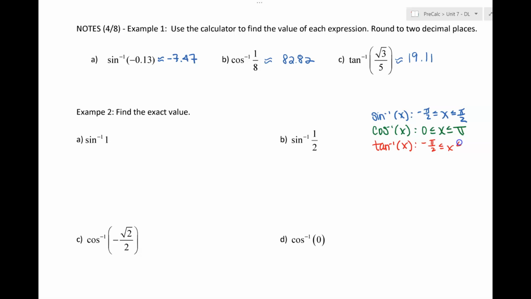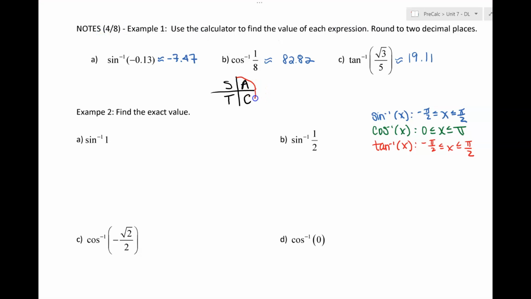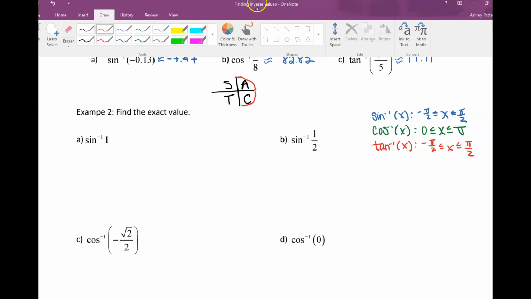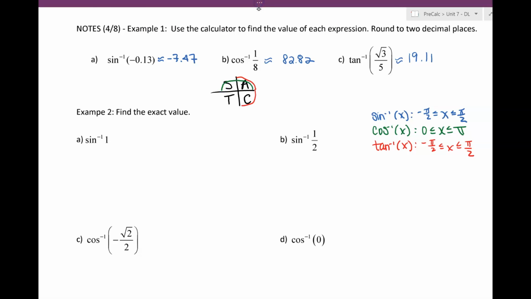The reason this is important is because as we travel around the unit circle, there are 2 places where you could get values. For example, tangent is positive in the first and the third quadrant, but if I'm solving for the inverse, I need to follow that tangent is restricted in these 2 quadrants. I'll color coordinate because that might be easier for us to see. Cosine goes all the way around, and then tangent is here also. The third quadrant is never spoken of.